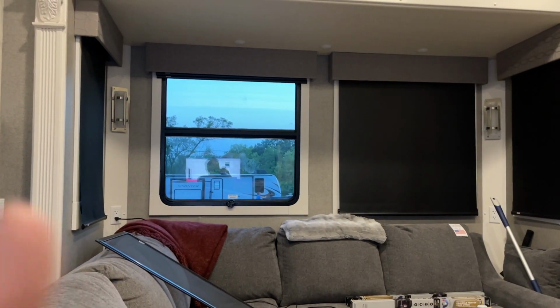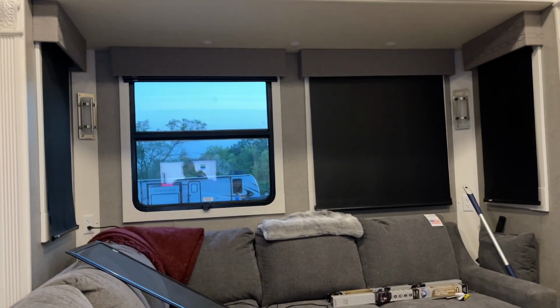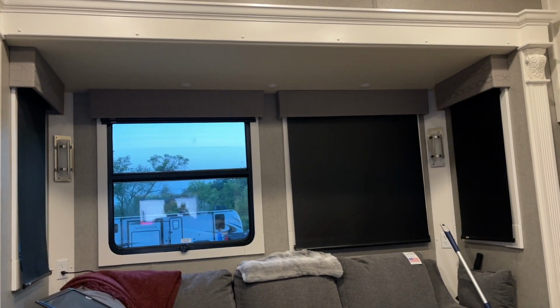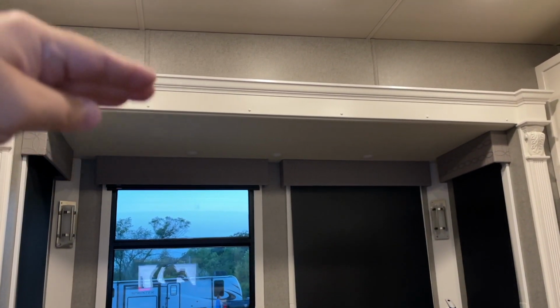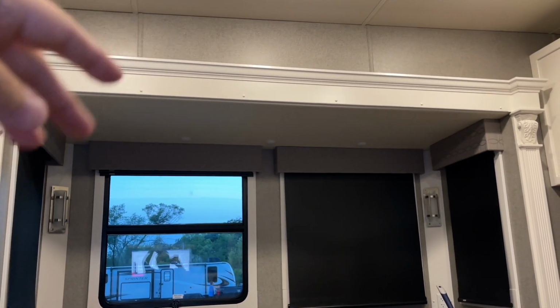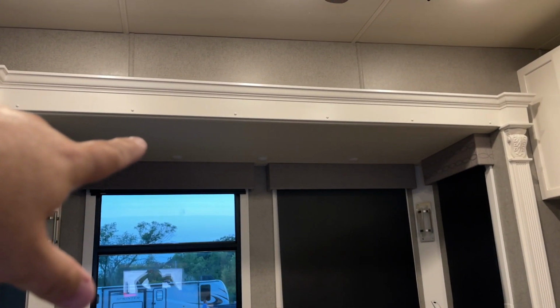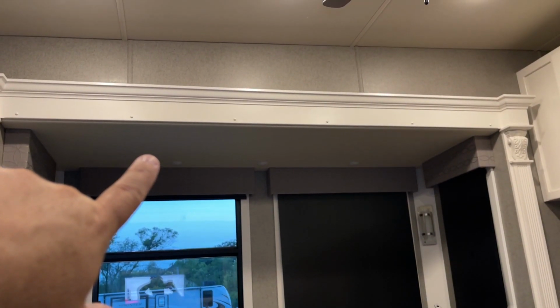But hopefully adding some UV protection there will help a lot, because these windows and the frames get to like 130 degrees, and the valences read about 95 degrees. So I have a lot of heat coming in there. I would like to see how much more I can reduce my heat ingress from that. I also don't have any slide toppers above here. I don't know how much that's really playing a role in how much heat is coming in. The roof tends to read somewhere in the low to mid 90s, the ceiling rather of the slide out, which is hotter than the wall here or the main ceiling.